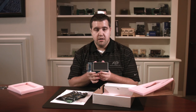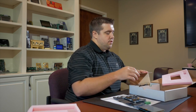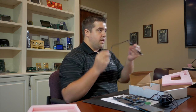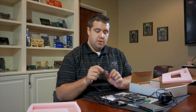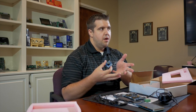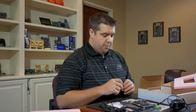Also in the box, we have a detachable 4.3 inch WQVGA TFT LCD — this goes onto the board. Also included is a 5 volt 2 amp power supply, a USB to micro USB cable you can use for J-Link debugging, a flat ribbon ethernet cable, and the OV7670 detachable camera that goes along with the breakout board. Having a camera package along with the development board really opens up your options when developing on this platform. And of course, what box would be complete without a multi-region power adapter.